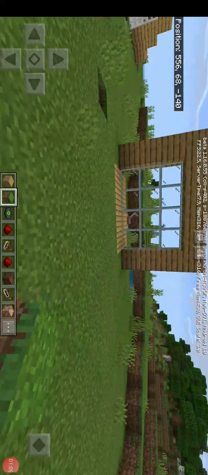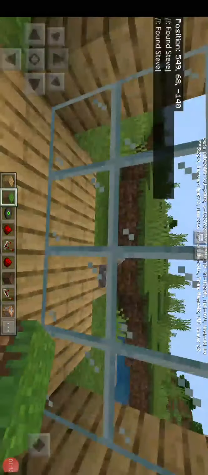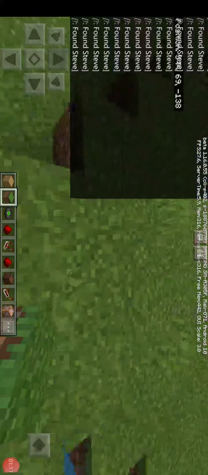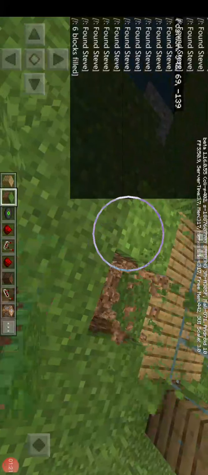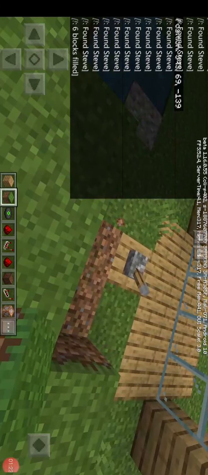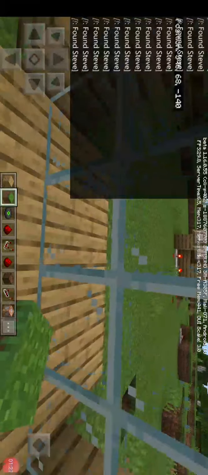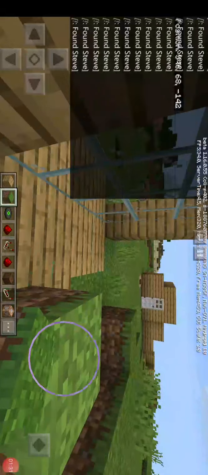You can see this is just a glass thing. If you walk right through it, it will open and make that tin sound. If you go out, it will stop. You can see a lever. If you turn that, it won't open anymore, but it will make that tin noise.